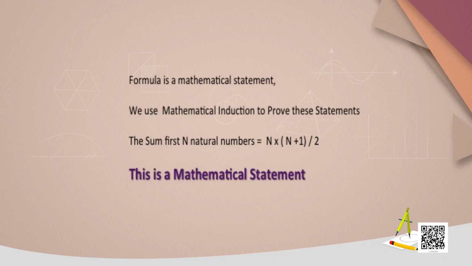Now mathematically, the principle of mathematical induction. A formula is a mathematical statement, and we use mathematical induction to prove these statements. The sum of the first n natural numbers is given by this formula. We need to prove this formula. Why do we need to prove it? You may say that if we put n equal to 1, it means we want to find the sum of the first natural number, or one natural number.